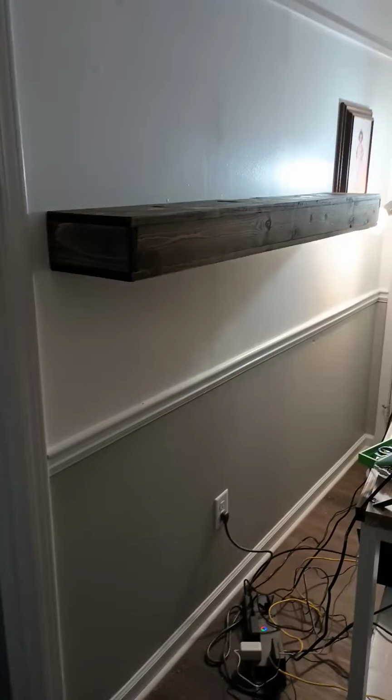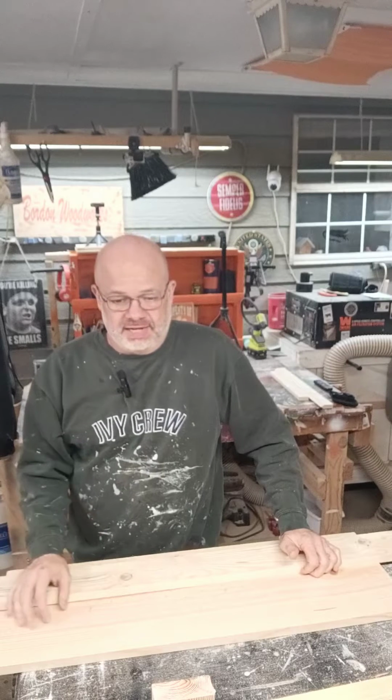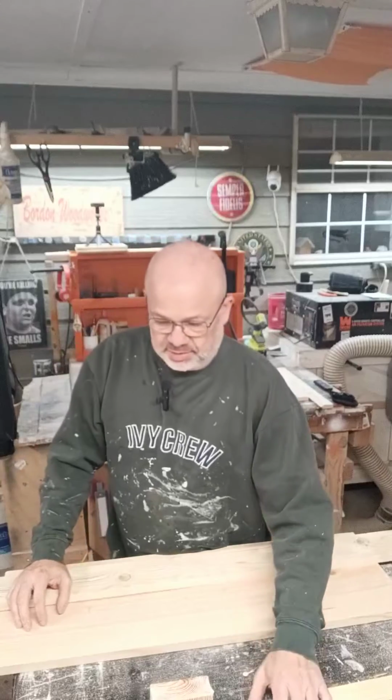One of my favorite things to build is floating shelves. I've just finished up one for a customer. Ended up building myself one. Here's the one attached to the wall in my living room that I made. Stained it the same stain as what I did for this customer here.